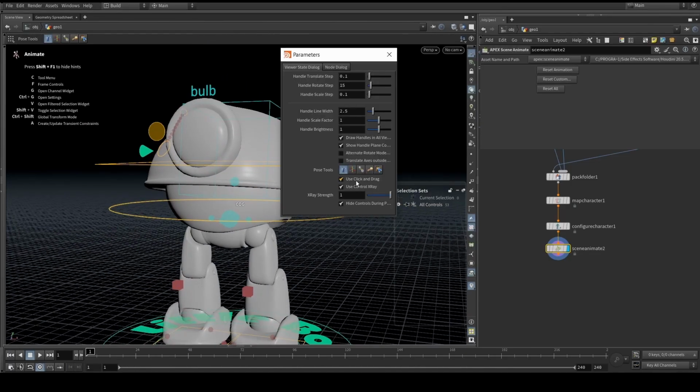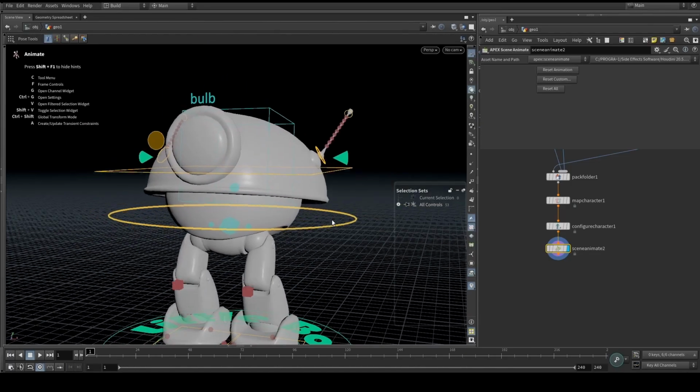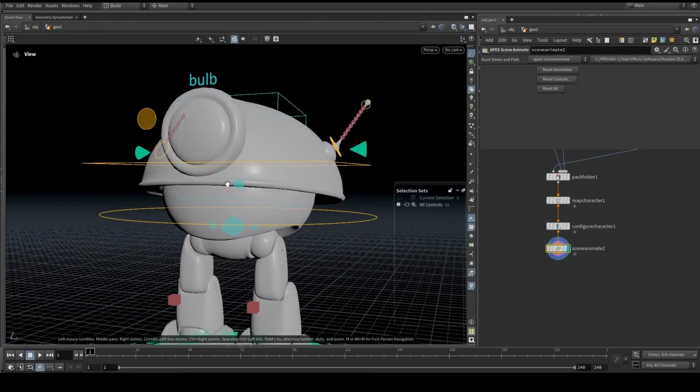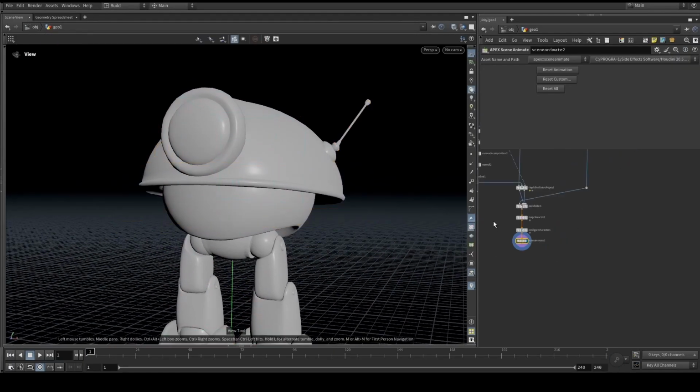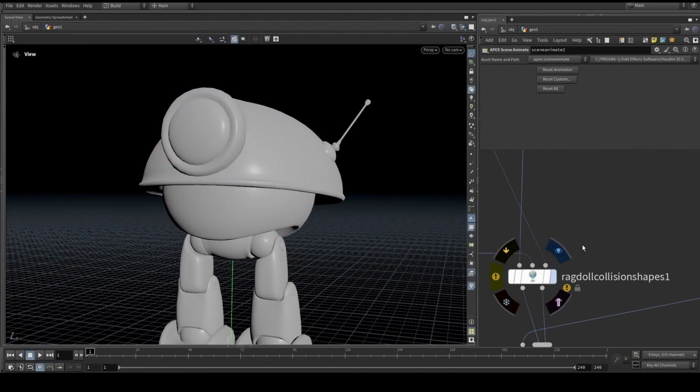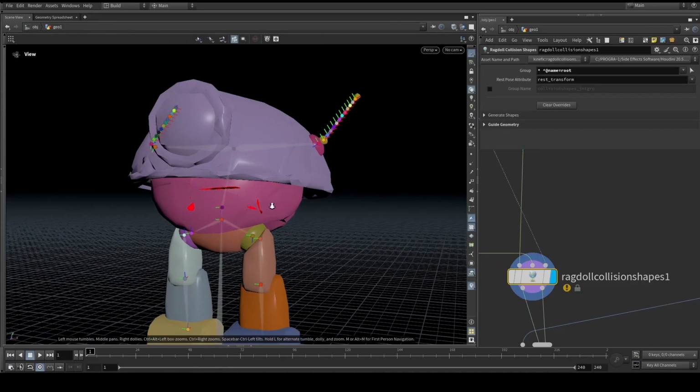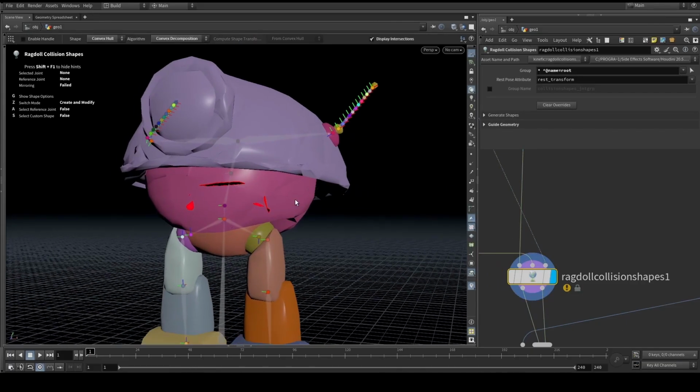So if I enable the click and drag option, you can see that we can move the COG around and it has the correct position, etc. So the purpose of that joint is purely for the rig initialization. And again, you can basically do whatever you want in terms of managing your data.